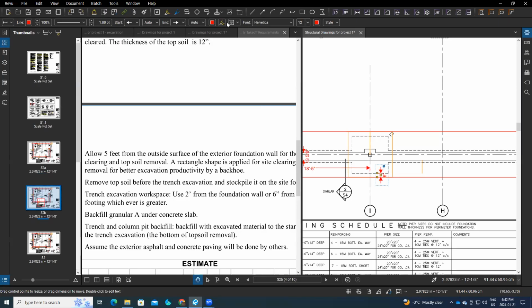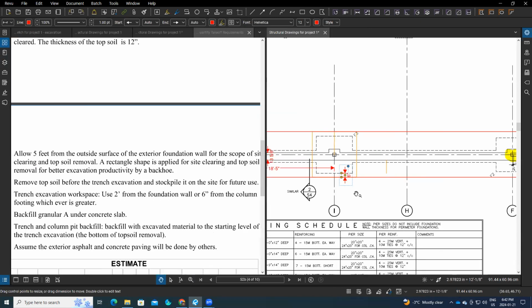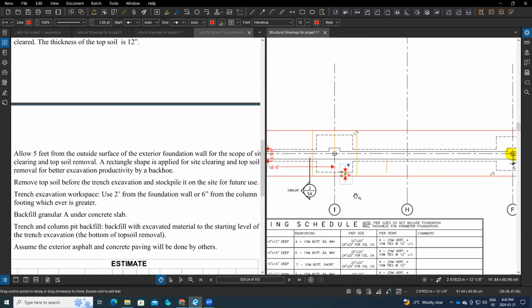Agree, right? So if we look at the foundation plan, from there to there, let's say this is my trench, that's 2 feet.